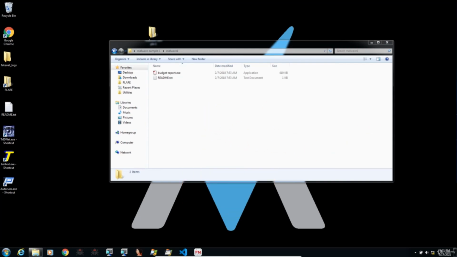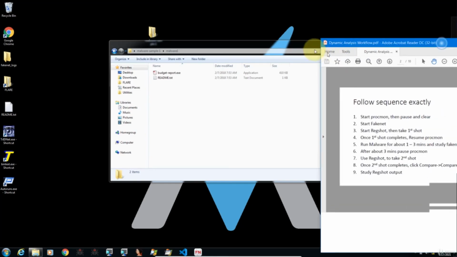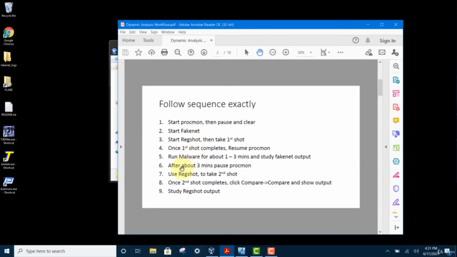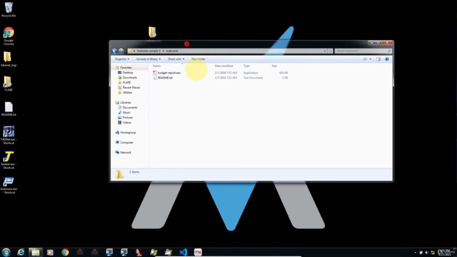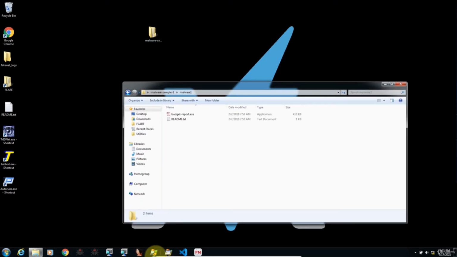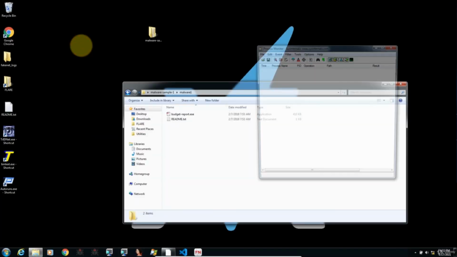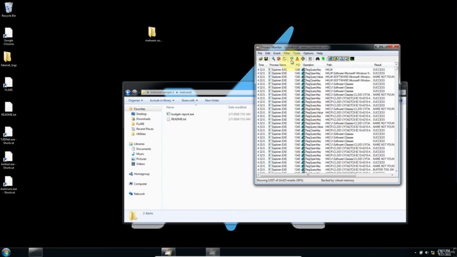Now the first thing is we are going to follow this sequence here. Start part1 and then pause it. So go to part1 at the bottom here, click on part1, and once it's started, just pause it. This is the button.